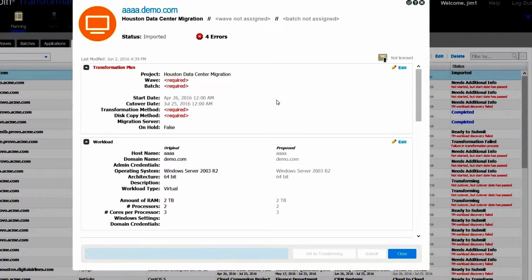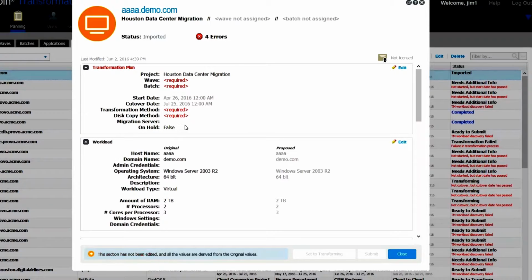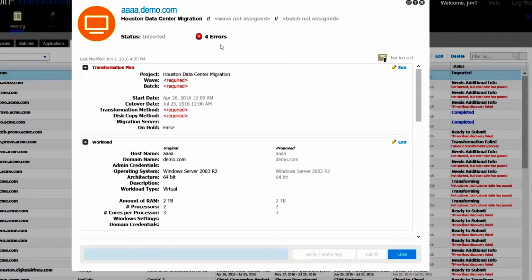And just to be clear, planning consists of assigning a workload into a batch and a wave and supplying all the information needed to define the future or the proposed state of the machine. Once all the information is provided, these errors will go away and we can submit the workload to be processed by a migration specialist. Let's go ahead and do that.